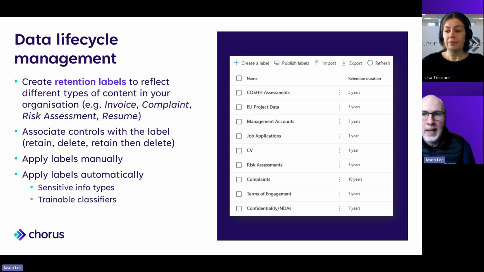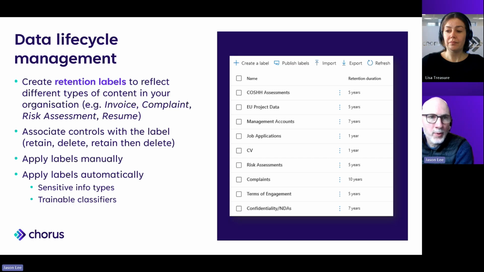The scope here is information within Microsoft 365. So we're looking at data within SharePoint Online and Teams by extension, within OneDrive for Business and within Exchange Online to your emails as well.